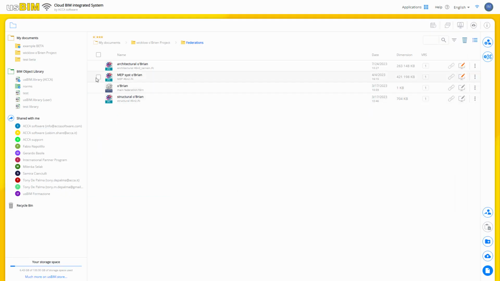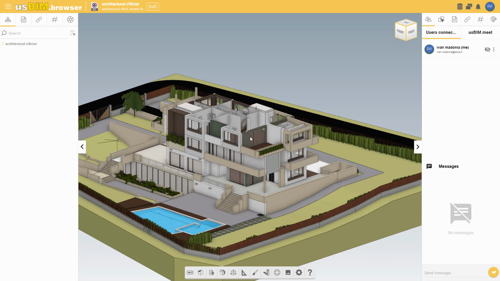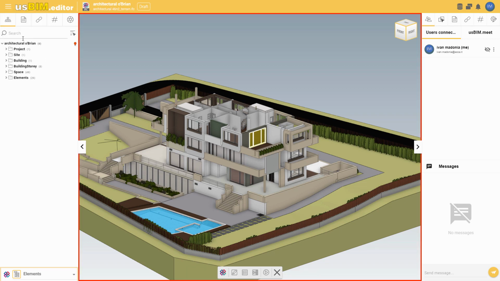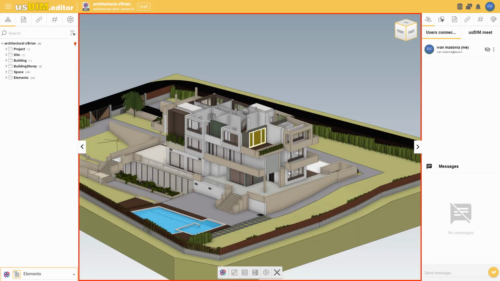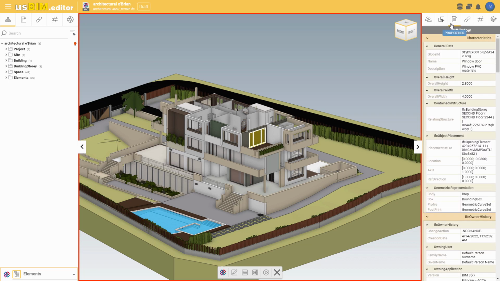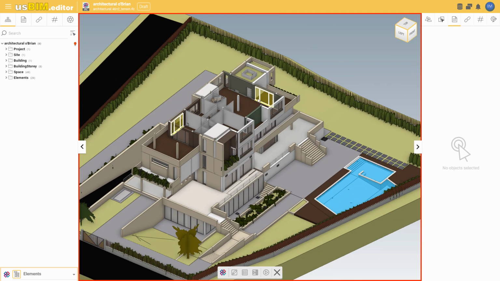Let's have a look at the application. Once logged in, we access an IFC model for editing and, from the context menu, we can choose the usBim.editor tool. From this moment it is possible to use its functionalities. By selecting an element within the model, it is possible to edit the attributes, name and description of an object. In the right tab we can view the updated information in real time. By making a multiple selection we can edit several elements at the same time.